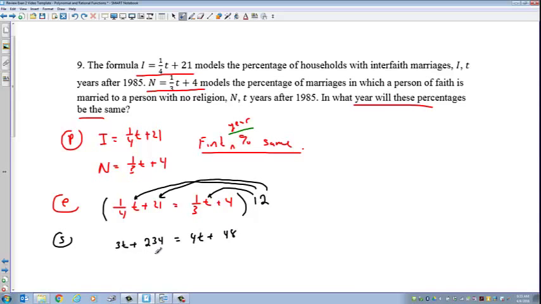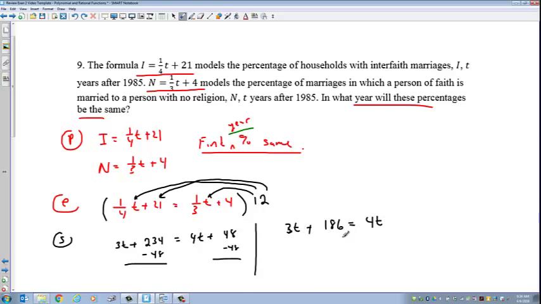And so I want to solve this for t, so what do you want to do? Let's take 48 away from both sides. Let's move that over first. And so what do we get here? We're going to get 3t equal to, oops, I already messed that up. So we get 3t on this side, and then plus, so 234 minus 48. So you're going to take off 34, which leaves us with 14 left. And so we're going to get 186 here, equal to 4t.